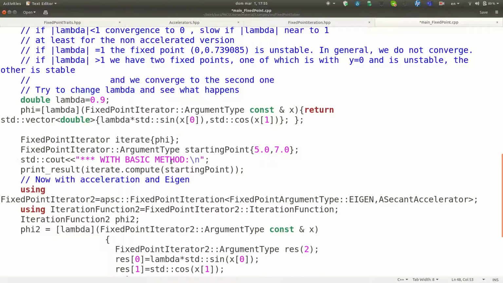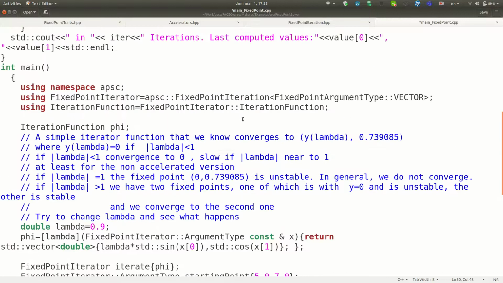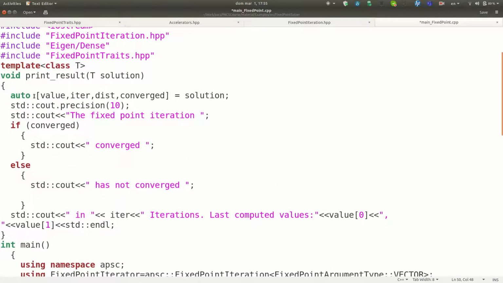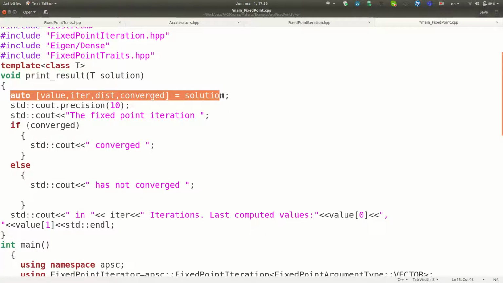And with the basic method, I just call print result, giving the value returned by iterate compute from starting point. So I will do the iteration, and I pass the result to print. Print gets the result with this very nice syntax. This is C++17.